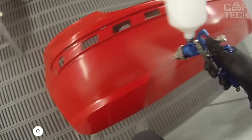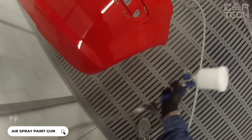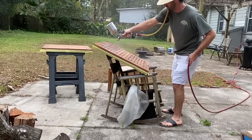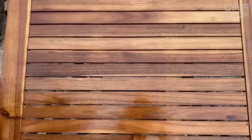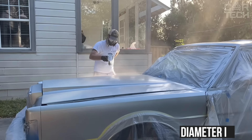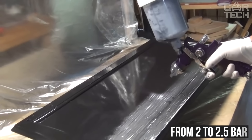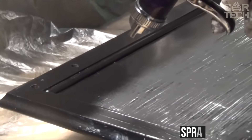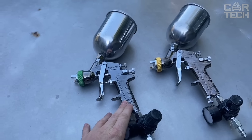If you paint cars and other parts or just want to try your hand at painting, this paint sprayer is a great solution. It has a top-mounted paint tank, so the paint will flow better and the paint residue will be significantly reduced compared to bottom-mounted tanks. The nozzle diameter is 1.4mm. The working pressure for the sprayer is 2 to 2.5 bar, and the spraying width is 250mm. Included in the kit are a cleaning spike, a nozzle, and a wrench.